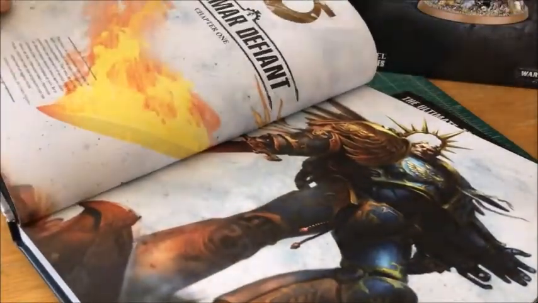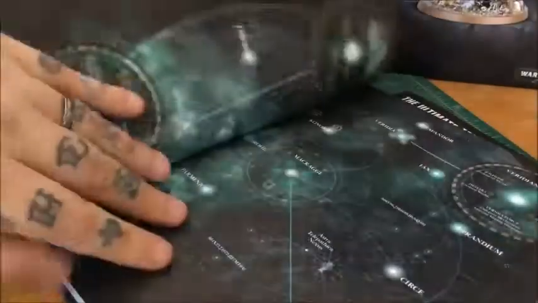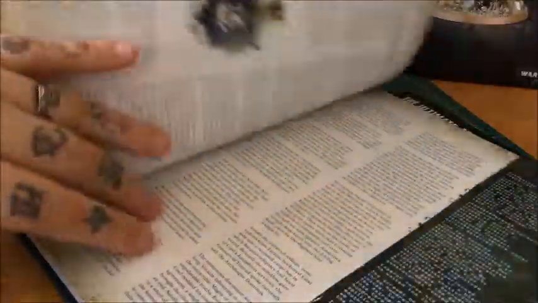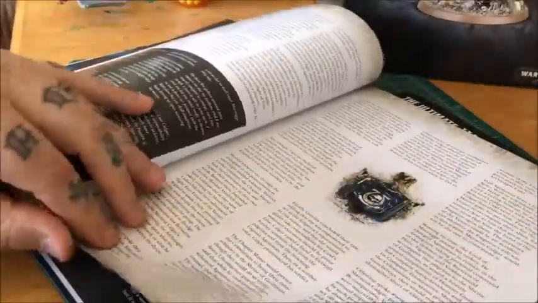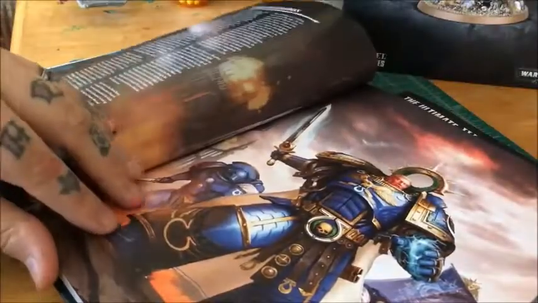But you've got the story. You've got chapter one, Ultramar Defiant. I'm curious to see what all that's about. Of course, you've got your wonderful space scene, which I always love these. I still wish they would do a giant poster of them all. Yeah, all this through chapter one, the siege of Hera. So it sounds like the chaos goes after Ultramar. I don't know for sure.